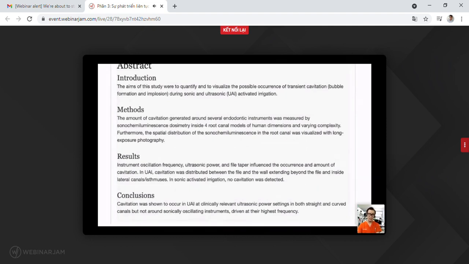The sonic energy cannot produce cavitation. So if you want to have more effectiveness, more advantages in your endodontic treatment, please use the materials or tools that have a more powerful effect. For me, cavitation is quite powerful, and I prefer to use ultrasonic rather than sonic.